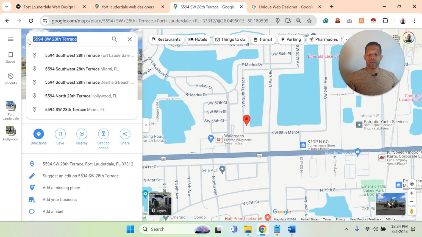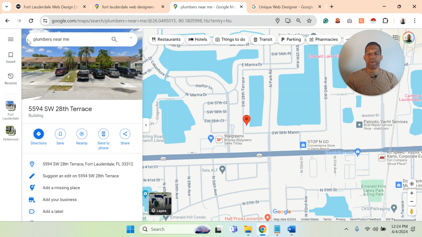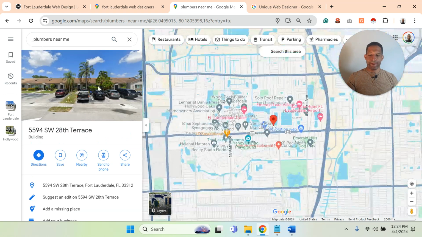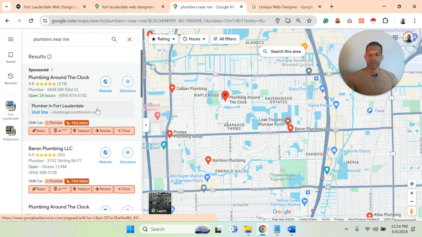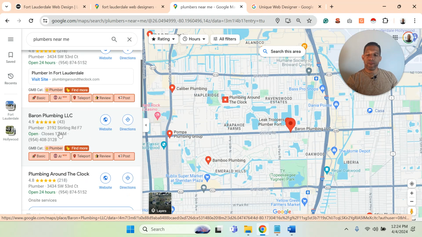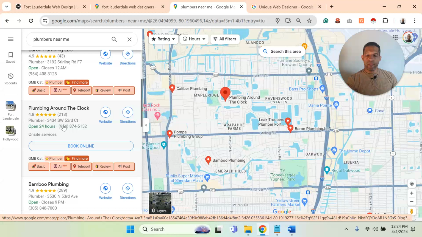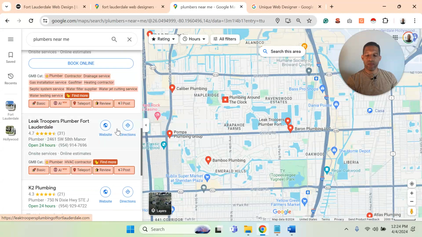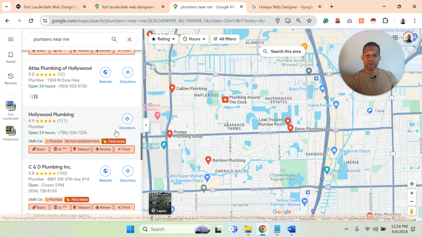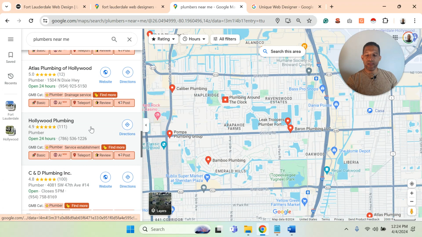Like, let's say plumbers near me. And so you see the results. These ones at the top, they're showing an address. There's directions, directions, directions, and then you'll find some like this where it's not showing an actual address.